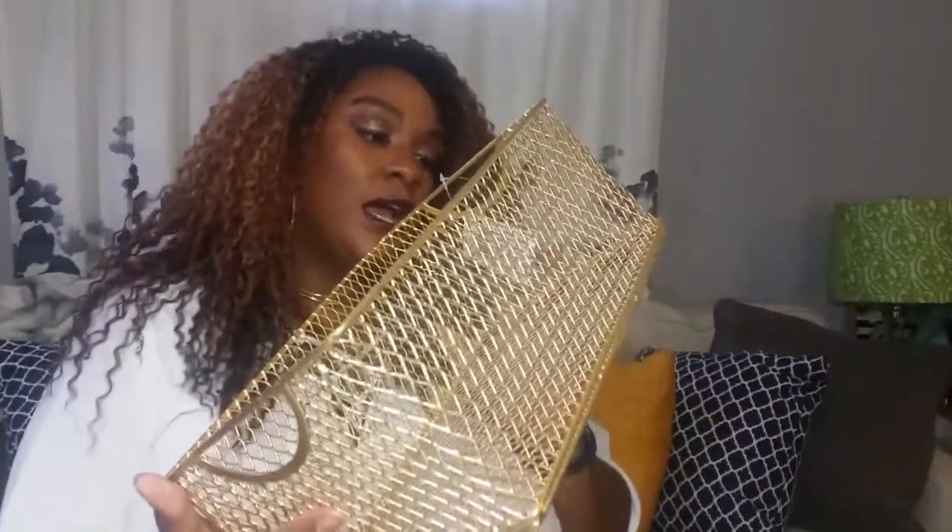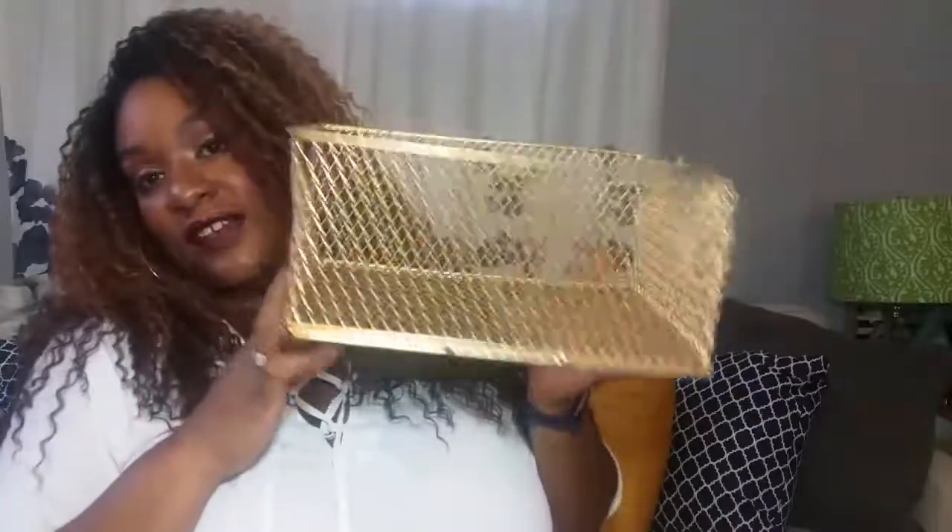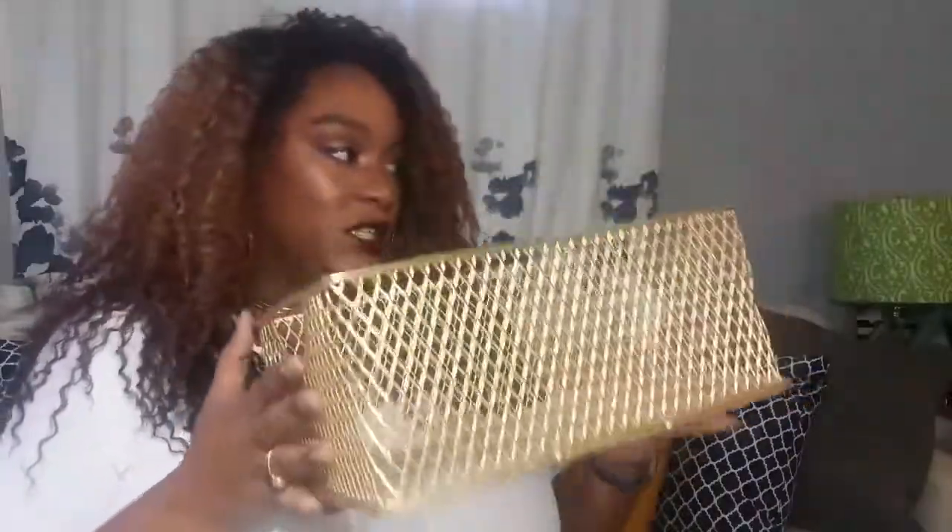Then I picked up this basket because I was looking for something — it's gold and I love that. Gold and copper right now, I'm loving it. I picked it up to put my palettes in, the ones I use often — like my Tartista going there, that new Colourpop will go in there. I'm going to go through all my palettes and put the ones I want to use or need to see. When I get a new desk I can put them out and actually just pull them out really quick, because when things are out of sight they're out of mind and you don't use them. That little gold thing is from Michael's. And Michael's always has coupons, so make sure you check their website — they'll have 40%, 30% off, whatever.